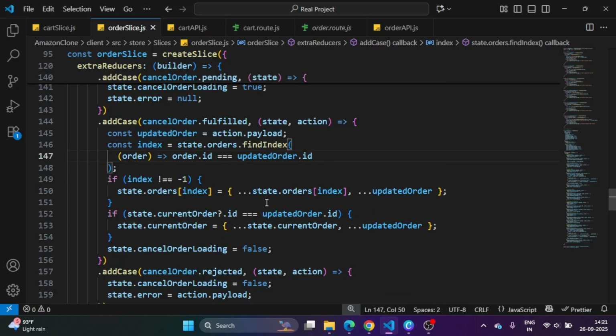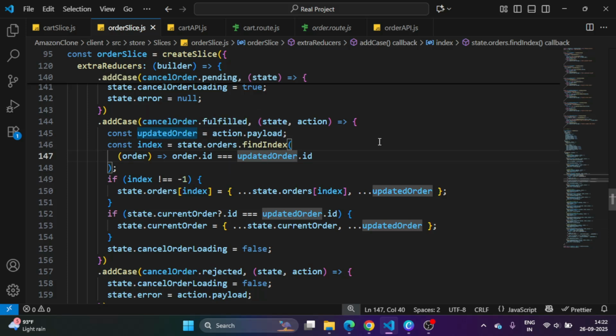So we have different methods. We have the find method, we have findIndex. Each method provides something. So we are using findIndex. findIndex only provides a return like an index position or -1. An index position means found, and -1 means nothing. So this is the order ID. Inside the order array, we have orders, and each order has an ID. So we are comparing this update order.